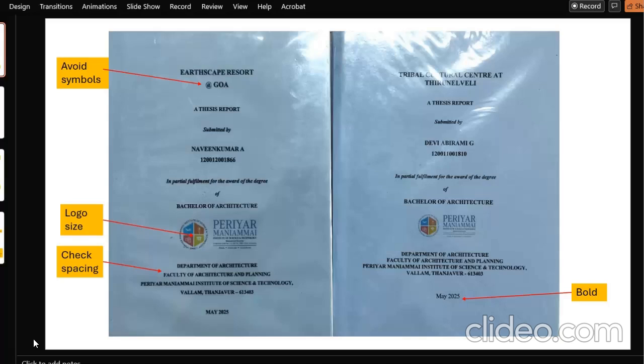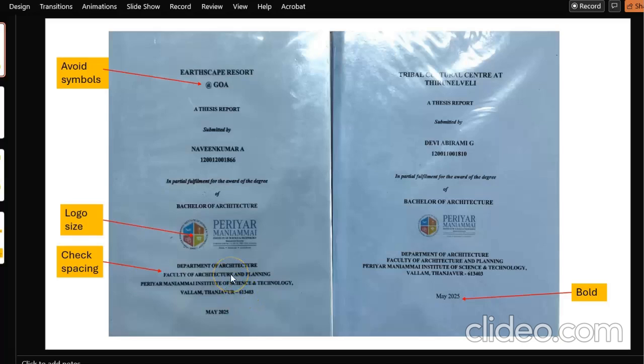Now, look at this first slide. We can see a particular report done for the same batch. These two are from the same batch, and you can see some errors, not major, but look at the formatting. The logo size has been altered by one candidate here and there, and there is a difference in spacing.